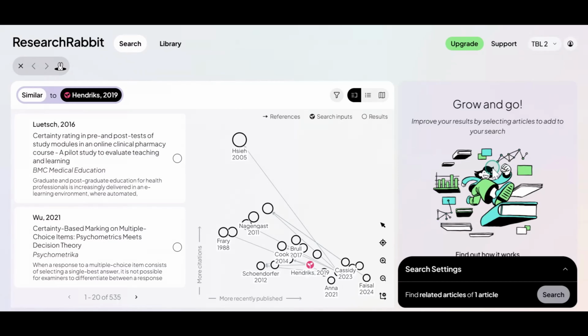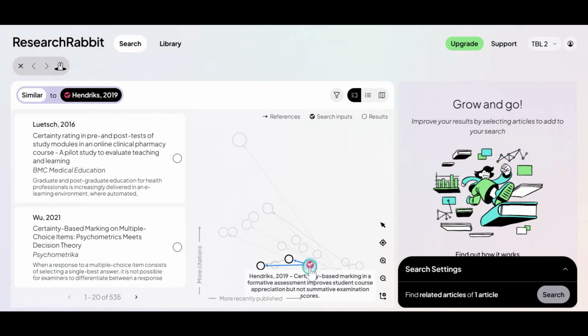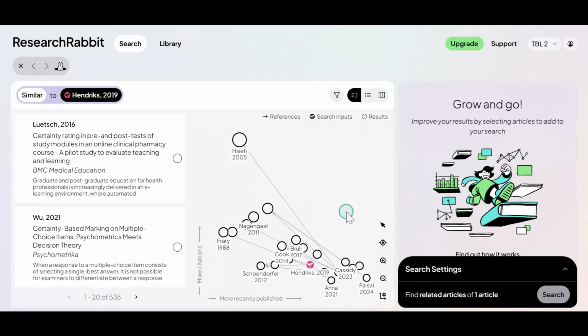And this pulls up a map of all of the sources that could be related to your topic based on this seed paper. You'll notice it has a little plant icon, and it means that that is your starting paper. So just to preview this map, this y-axis shows citations. So papers that people have referenced a lot or that are pretty integral to the literature on this topic will normally appear more up here. This x-axis shows publication recency. So newer articles will appear closer to the right. And it makes sense that newer articles have fewer citations.